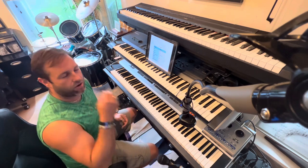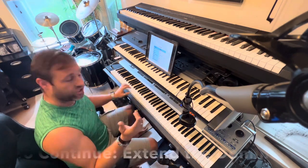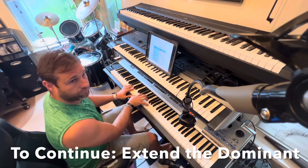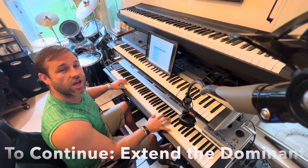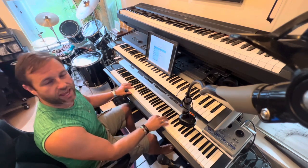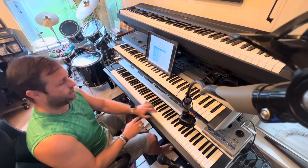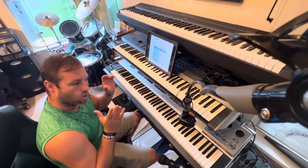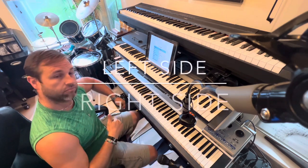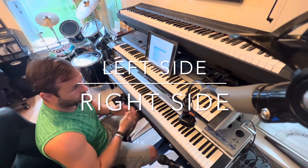Or you might hear the instructors say, and then turn, and they're going to do it on their other side. In which case, just elongate that dominant. And they'll say, turn to the other side, and you just improvise again. Each bar routine is like that. They do something on one side, like their left side, and then they flip on the bar and they do it on the right side. So whatever you do, you just do it twice.